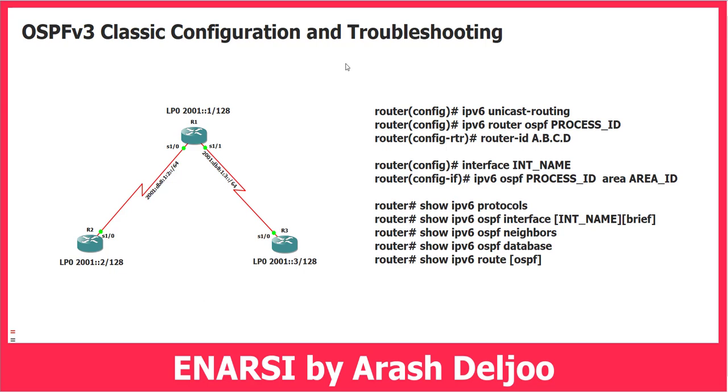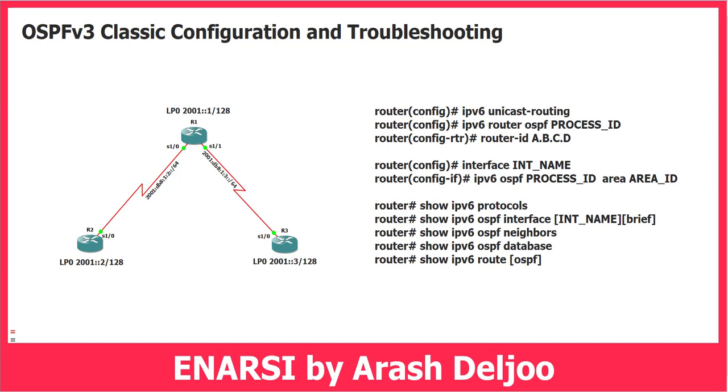Actually here I'm not going to talk about the concepts, because you have learned about the concept of OSPF version 2 and also the new concepts of OSPF version 3. Actually we can say that you know everything, but here we are experiencing the new type of configuration, classic configuration. Don't forget that with classic configuration we are only routing IPv6, but with the address family configuration, the method that you have seen before, we can configure OSPF version 3 for both IPv4 and IPv6.